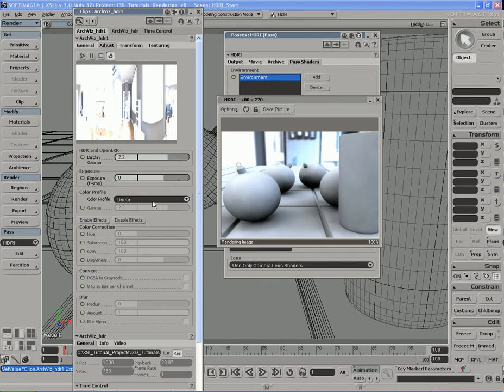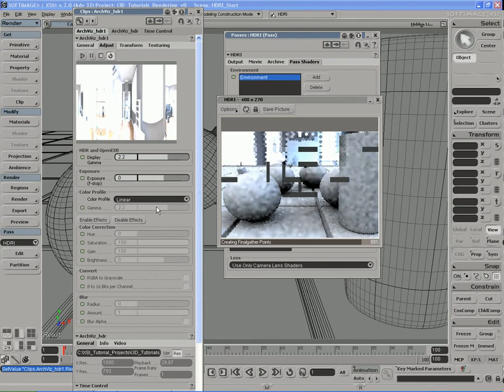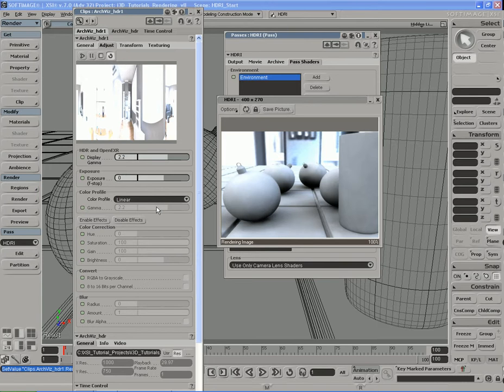Another important thing is the color profile. In exercise 7 we have color management, and I spoke about that in volume 1 of this HDR rendering series, so I won't go into it anymore and waste your time. But when you're working with an HDR or OpenEXR image, basically HDR images, you want to stick with linear color profile. If we switch to RGB here, we're going to get a different result. As you can see, the HDR image is not being interpreted correctly by mental ray. So we want to make sure that we have the correct color profile set up for our HDR image. In this case, linear would be the way to go when using any type of HDR or OpenEXR image. Okay, so let me close that.